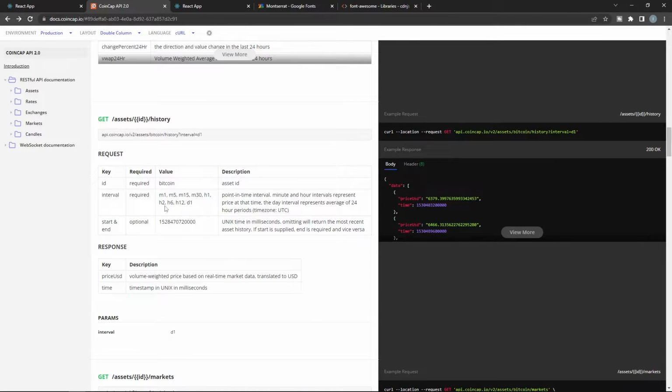So for example, if we want to get the prices for the last 24 hours, we're gonna use this h2, and that means that we will get a price for each 2 hours in the last 24 hours. But if we want the prices for the 7 days or 1 month and so on, we're gonna use this d1, and that means that we're gonna get just one price for each day. And this start and the end means from which date to which date we want the history.